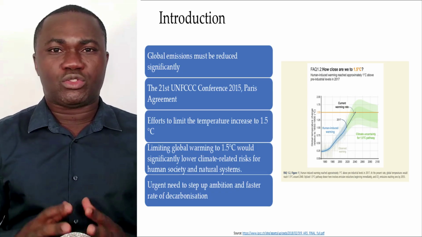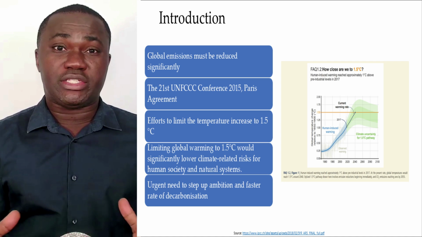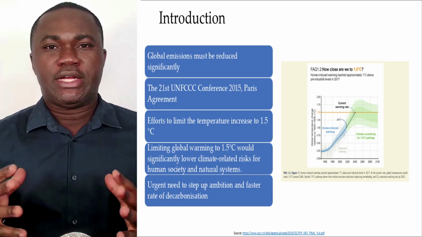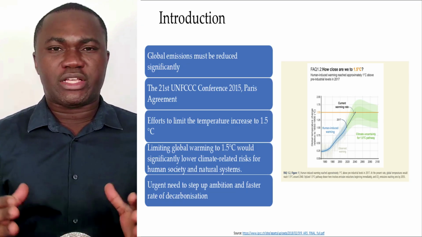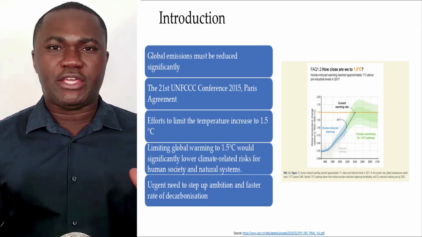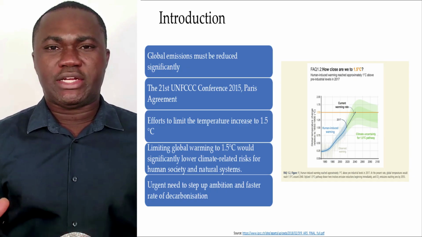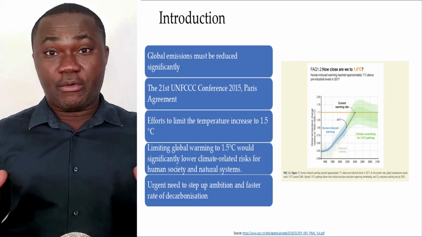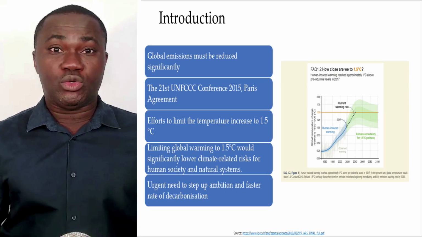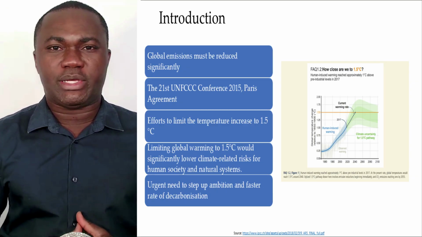And one of the key dates, around 2017, the global temperature was 1 degree above pre-industrial levels. And so there was a huge need to reduce greenhouse gas emissions, which are caused by humans. So at the 2015 Paris Agreement by the United Nations Conference, there was an agreement to set up ambitious targets to reduce the level of greenhouse gas emissions being emitted into the environment.